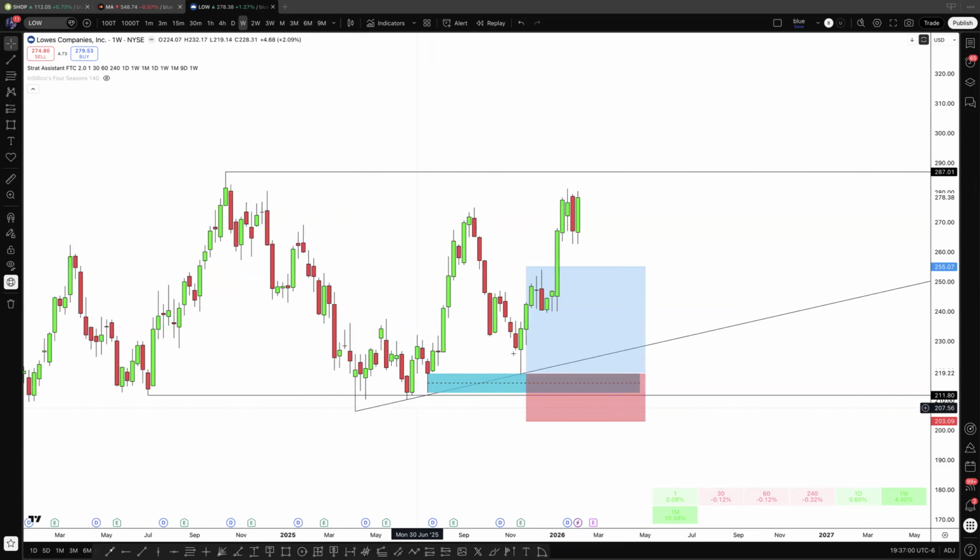So the trend line just shows you which way price wants to go. It is diagonal support and resistance. If we hold a trend line, then expect price to bounce off of it and go to the upside. If we break a trend line, expect price to come back and retest it and trade to the downside. Trend lines are used to the upside and downside. So that's the downward trend.